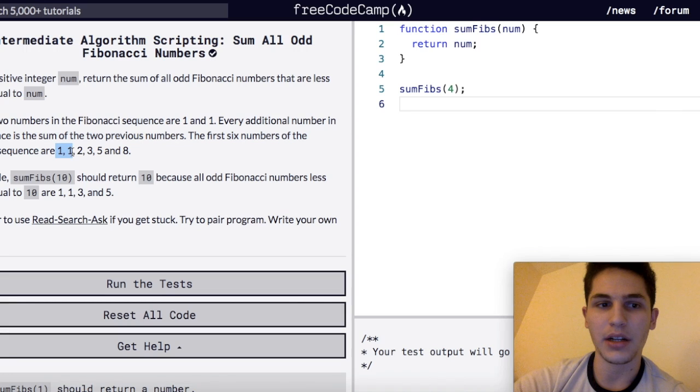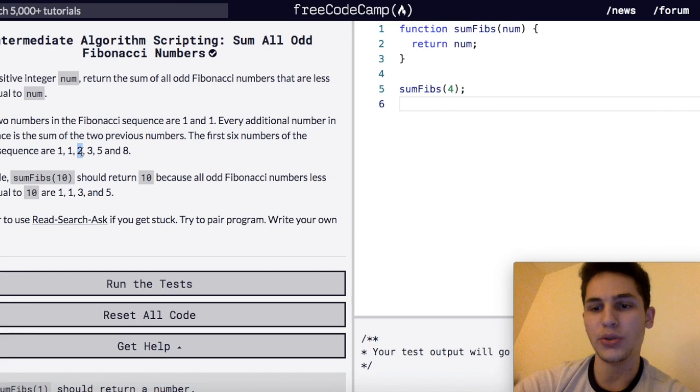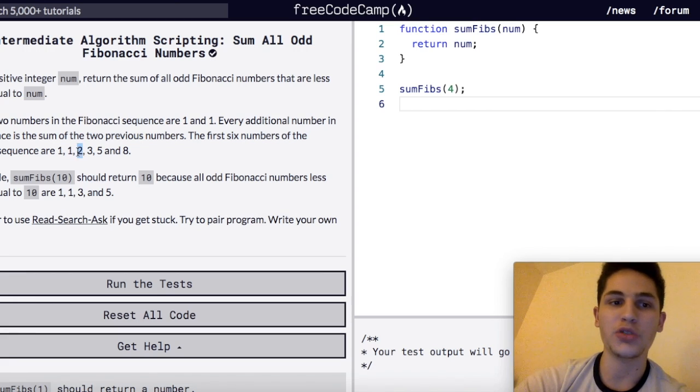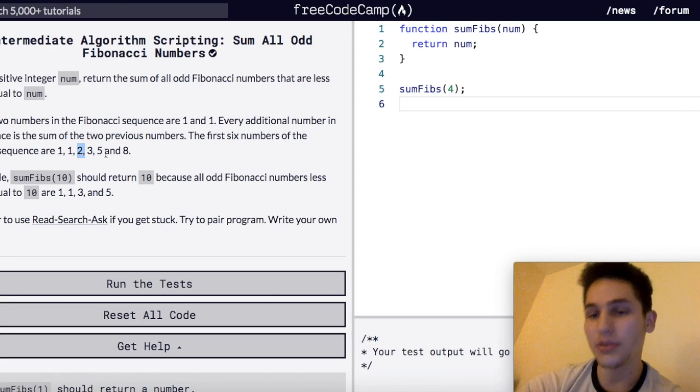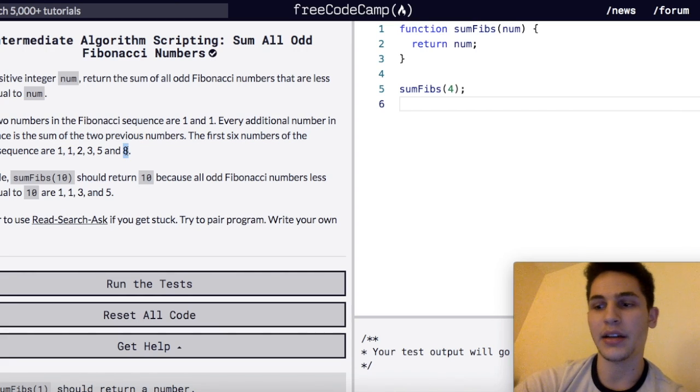we start out with 1 and 1. And then to get the next Fibonacci number in the sequence, you add the last number and the second to last number, and that'll give you the next number in the sequence, which would be the new last number. So now 2 would be the last number and 1 would be the second to last number. Then you would add them to get the new last number, and then you add this last number to the second to last number, and you get a new last number of 8, and then you just do the same thing again.